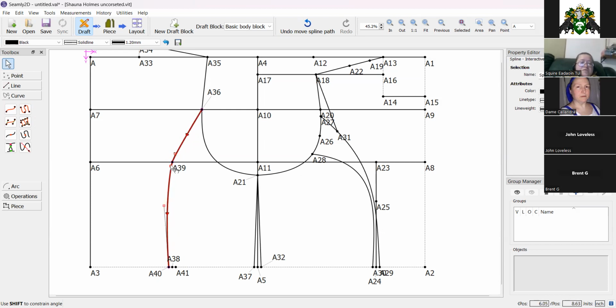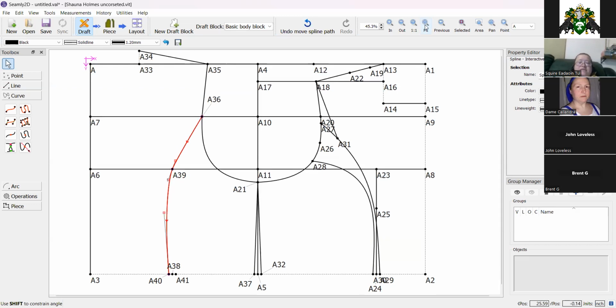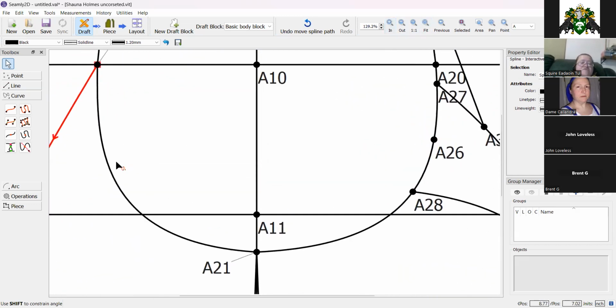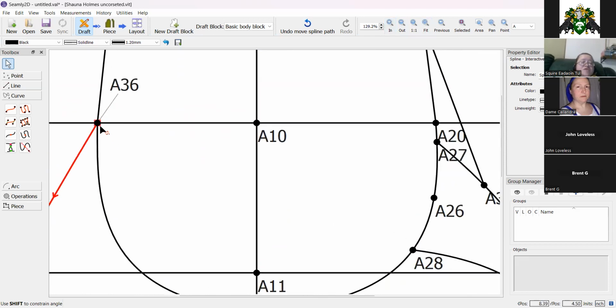You move the splines around. And sometimes it does something silly, like make it so the spline is right on top of the point. You got to zoom in to grab the spline.